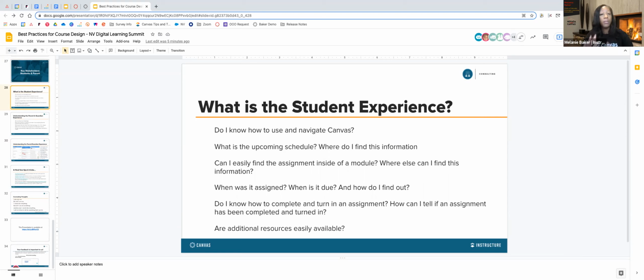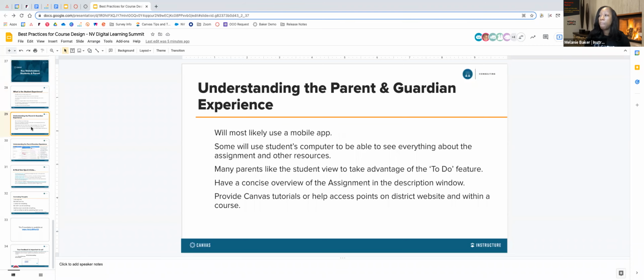Make sure that you let them know what's coming up. Whenever you make assignments, the due date automatically goes on the internal calendar for students. So make sure you show them where the calendar is so they can see where all their work is. It all lives there and it's color coded. When is it assigned? When is it due? How do they find out? Announcements are your friend. Use them. They show up in the resource bar.